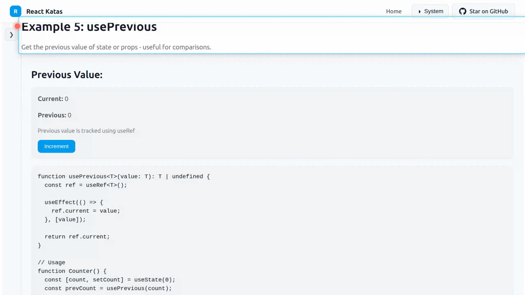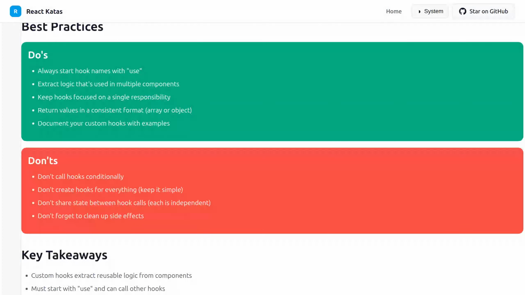The previous value trick from the useRef lesson wrapped up a ref, an effect that writes the current value into it after the render, and a return of what the ref held, which is to say the hook returns the value from the previous render because the write happens after everyone has read it. It is 4 lines, and it is genuinely hard to get right from memory, which is the best possible argument for extracting something into a hook, not because it is long, but because it is subtle and you want to reason about it once. The list on screen is sound, and there are 2 entries worth waiting.